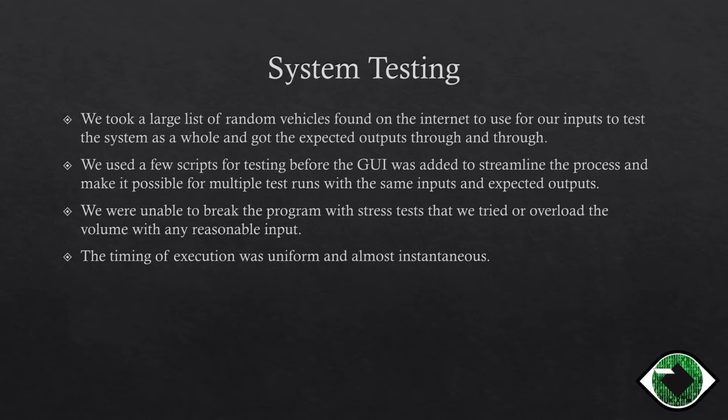We were unable to break our program with any stress tests that we ran, and we did that by trying to overload the volume on certain functions. With any reasonable input we were unable to break it using any sort of stress testing. Also, in testing after the GUI was implemented, all of the timing was uniform and almost instantaneous as expected, and there did not seem to be much of a change regardless of the size that we were using.